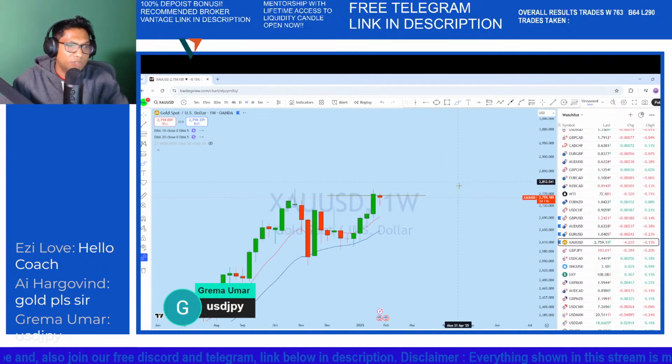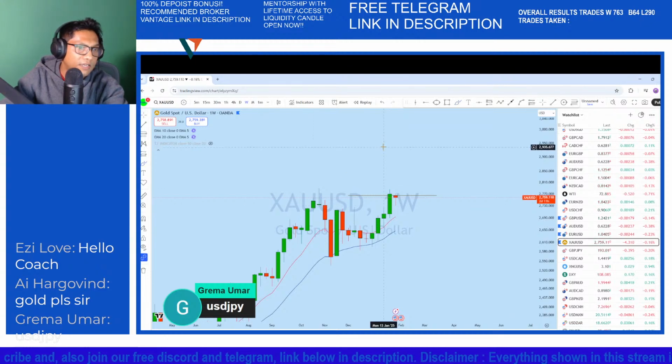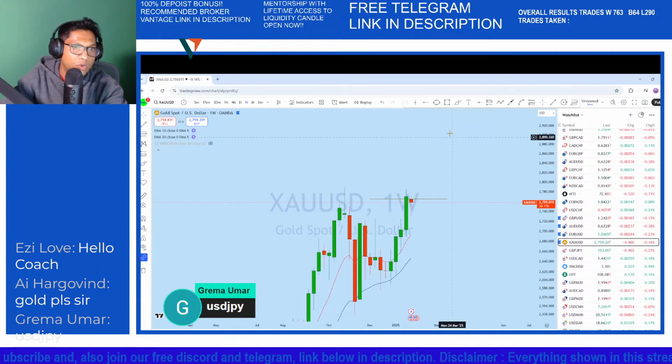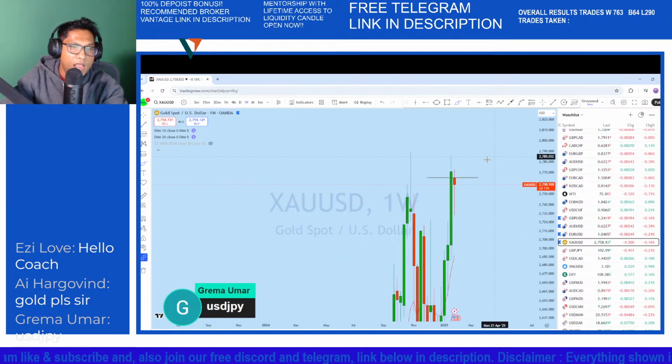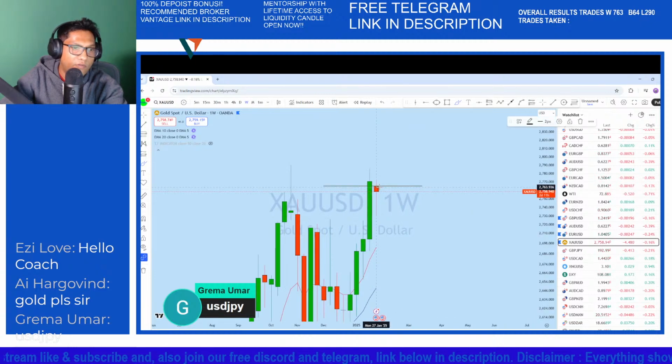If we look at the weekly perspective, we can see that from this weekly support level there is a weekly bounce followed by narrow weekly candle formation. And with that narrow weekly candle formation, the market has slowly dropped from that level to the support level.